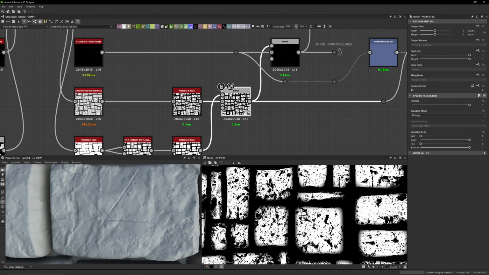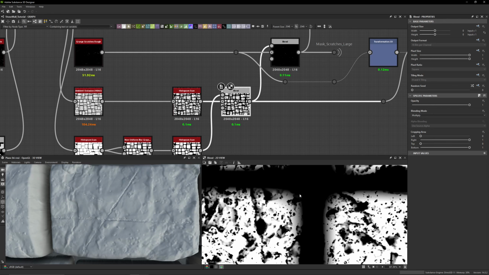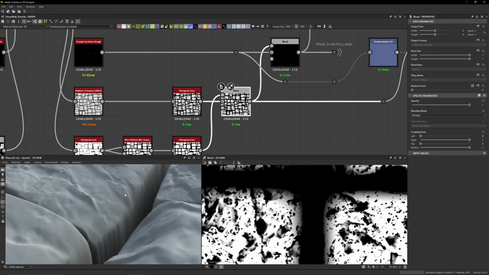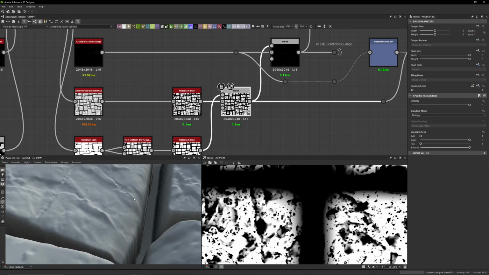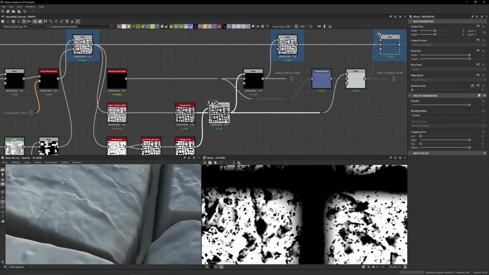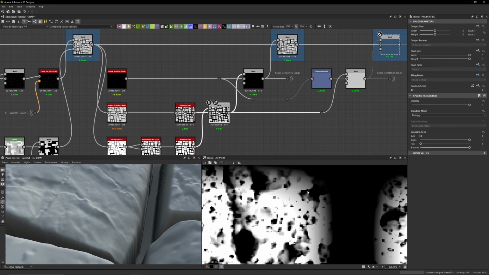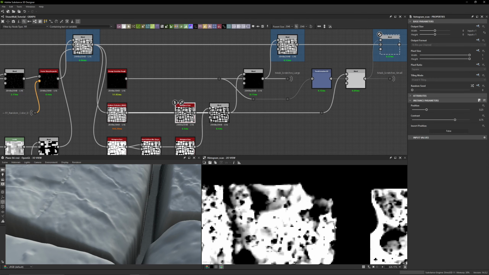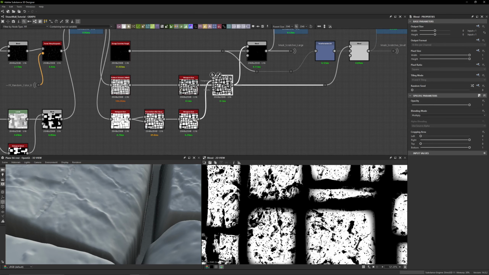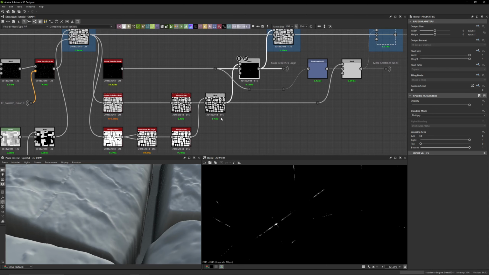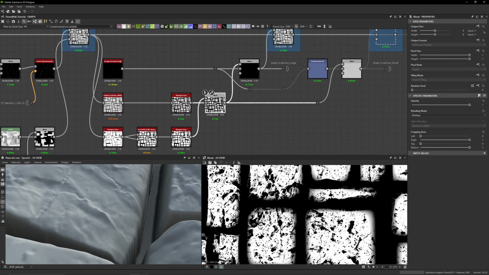So you can see here that I don't want them to cut all the way down the brick because obviously a scratch wouldn't run all the way down here. I want it to kind of blend out towards the edge. So that's what this mask is doing. It's making sure that the scratches are only on the white, which they start to fade out. So the sword scratch or whatever type of scratch is starting to fade out as it gets to the edge. And we did that using this non-uniform blur. Okay, so then we multiply that, and then you can see that the scratches change. Because we don't want to scratch here.